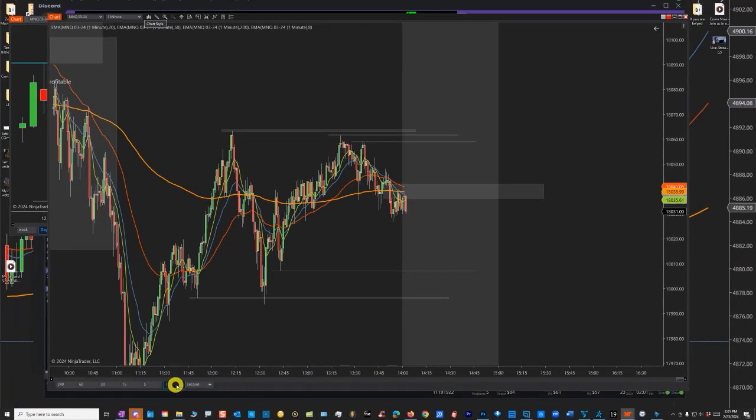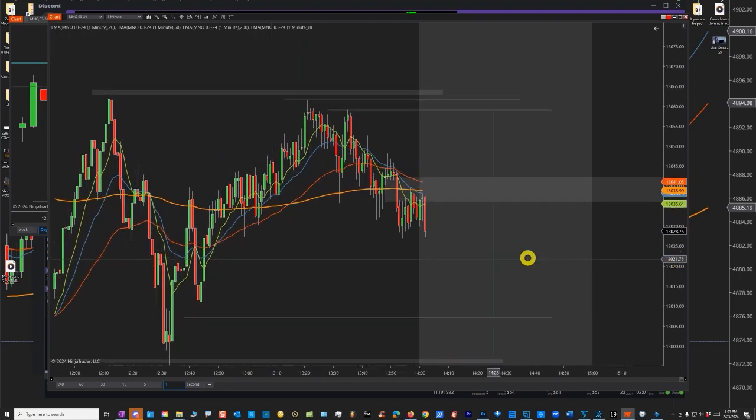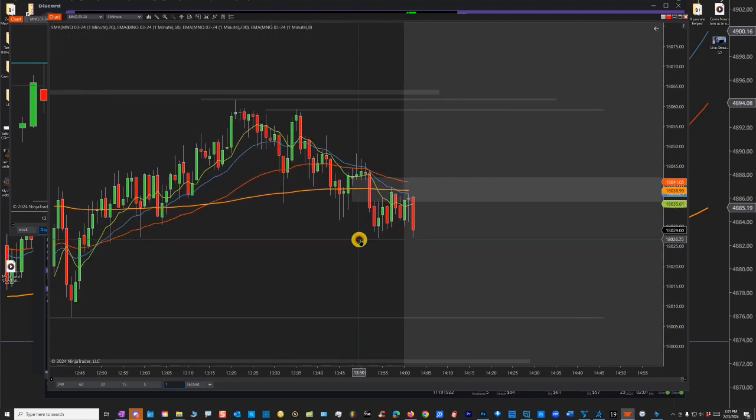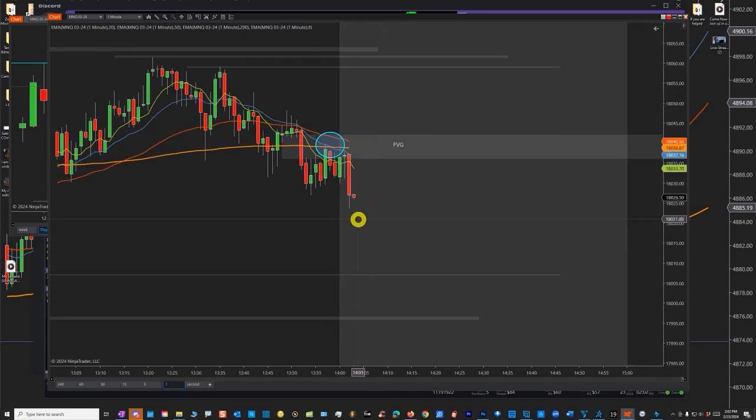So if we go down to the 1-minute chart right here, it looks like it's at least going to sweep, possibly sweep, or continue in this pattern where it's just zigzagging back and forth this way. But the fair value gap right here, from the 1-minute chart, where it tested it right here. Now that was before the bullet zone, and we're in the bullet zone now inside this gray area.